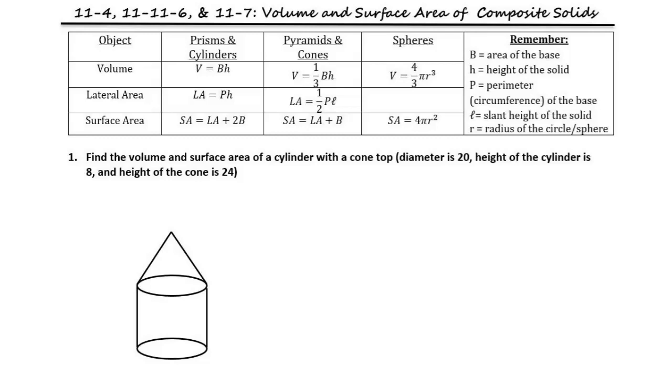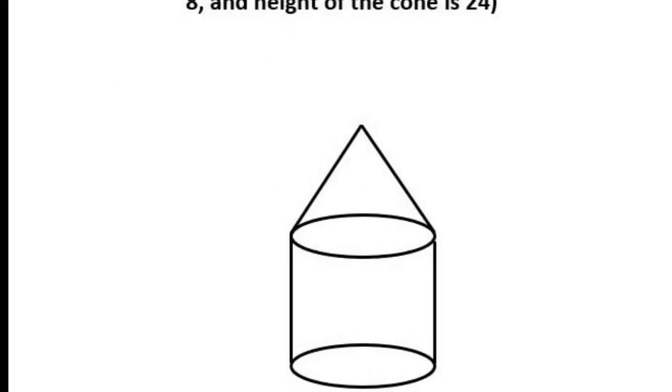So composite solids are where we take two solids or more and we put them together to make a new solid object. Something like this. This looks a little bit like the second one on the page, like example number 2. Example number 1, we kind of have like this rocket ship shape. What two solids is this shape made up of? A cone and a cylinder.